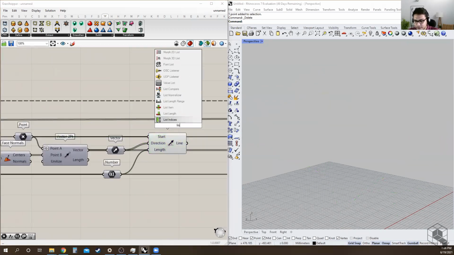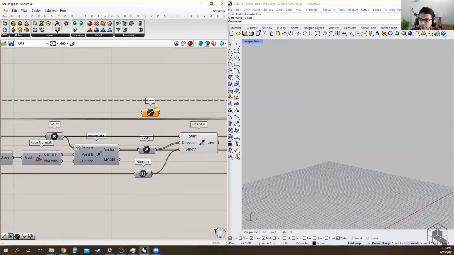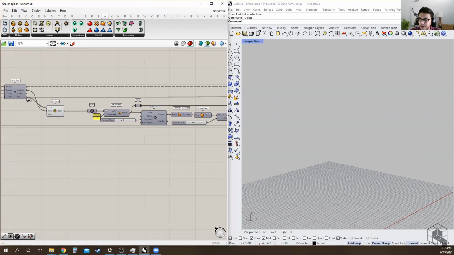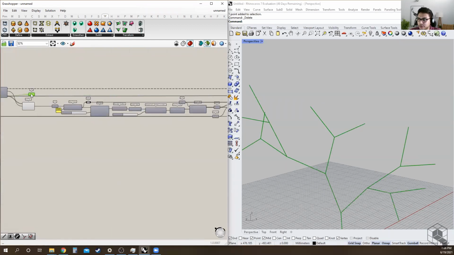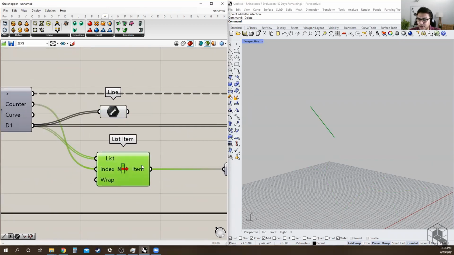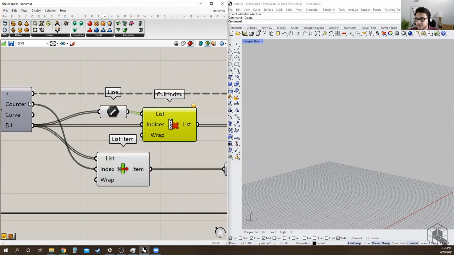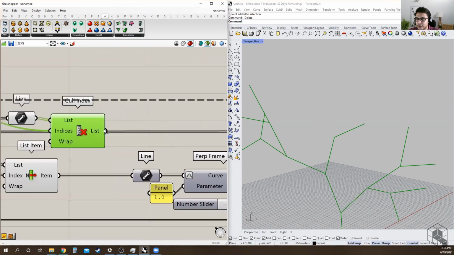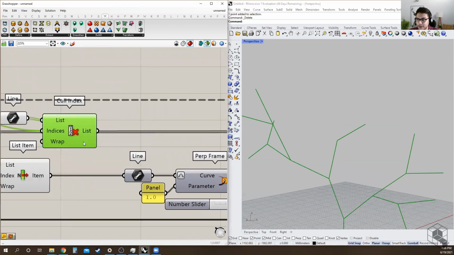So we'll take the list of lines which are coming from here, and we are going to use the same index that is used to isolate that particular line to cull that line from this list. So we take the same index, we cull it. So now we don't have that line which is used to grow those 3 lines.